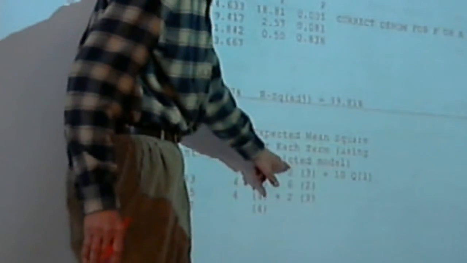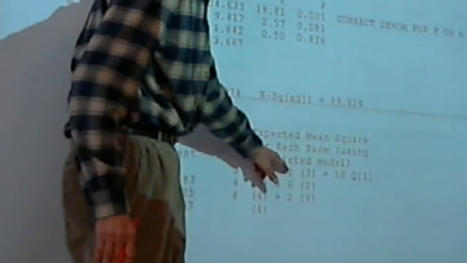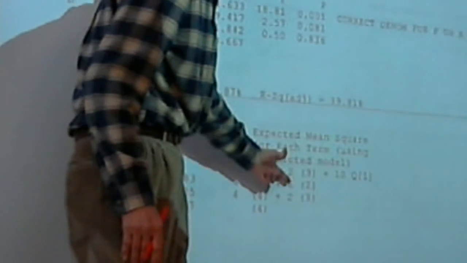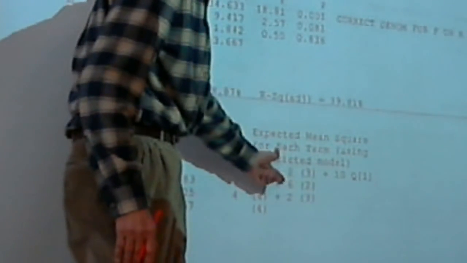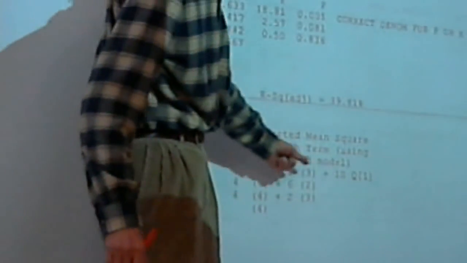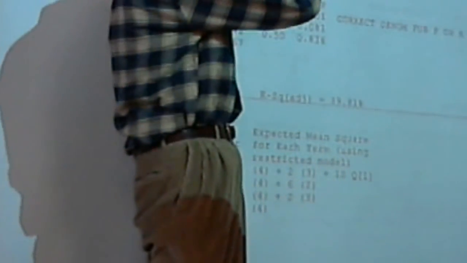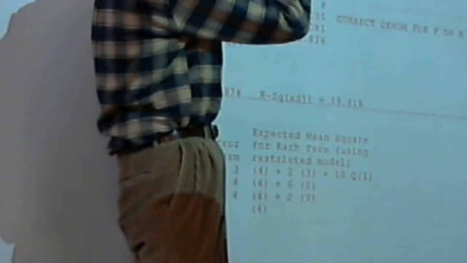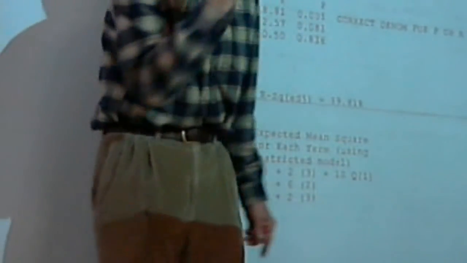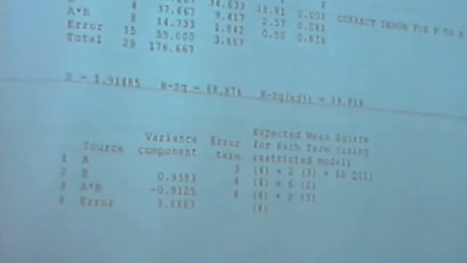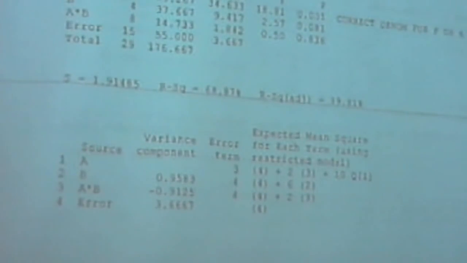So these are the right coefficients. 2 is the n, 6 is the 3 times 2, and the 10 is the 5 times 2, and so forth. So it has the right coefficients in there as well. But again, you can check that out yourself by tracing back to our formulas.